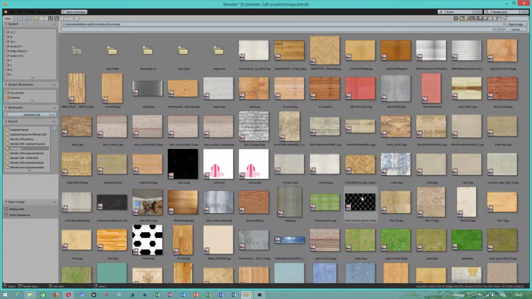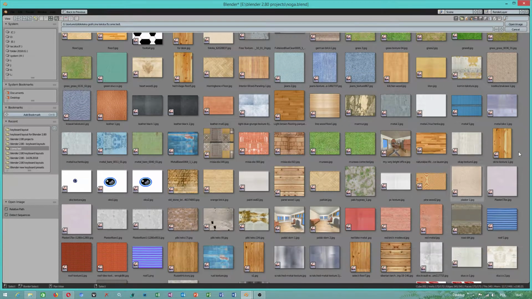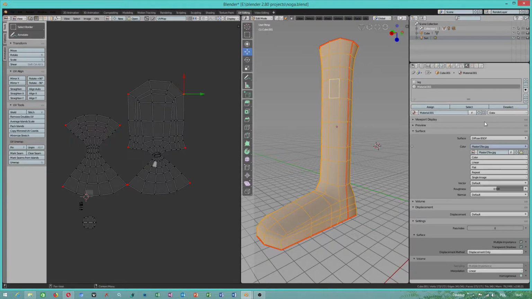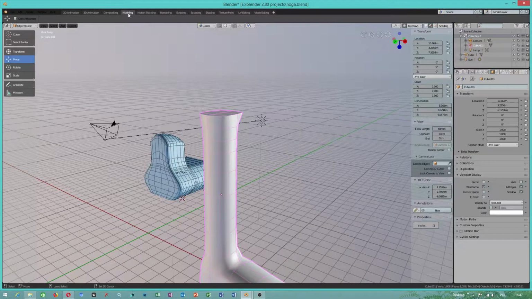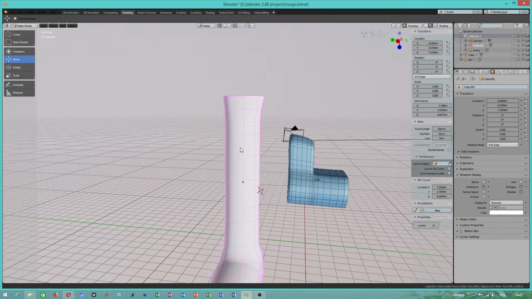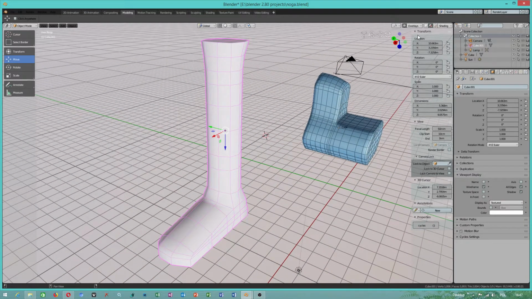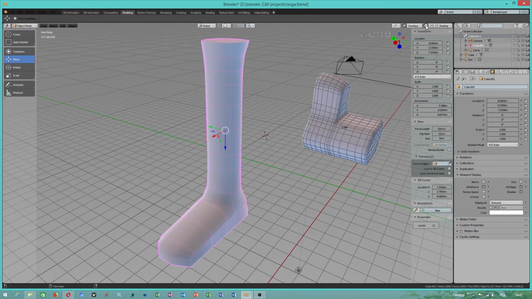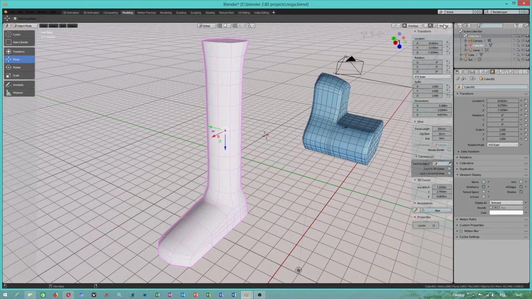What texture can I assign for my leg? Maybe this as an example. Okay, modeling tab. I wonder why I cannot see my texture. Maybe because I need to switch.